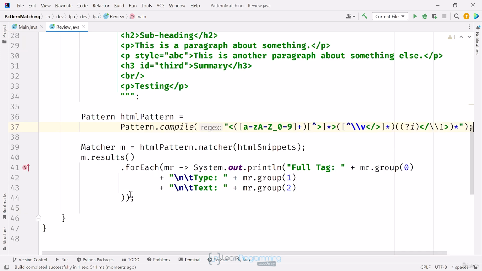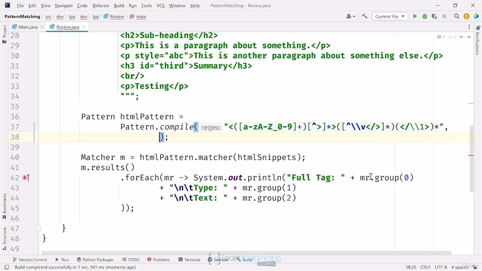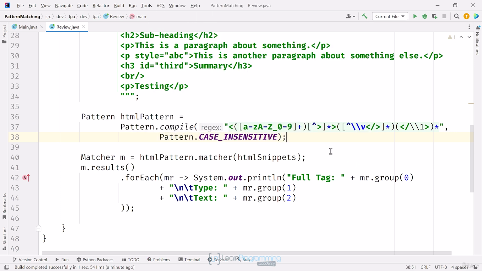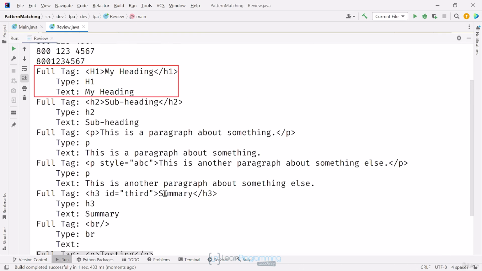I can do something similar by setting flags when I compile the pattern. I'll undo that last change, then add a comma after the regular expression and include a new line. The second argument will be Pattern.CASE_INSENSITIVE, a constant on the Pattern class. Running this, I'm still getting my H1 label because this flag is set.